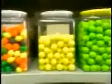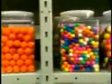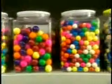Ever wonder why bubble gum is pink? It's because that's the only color Walter Deemer had on hand when he invented this treat back in 1928. Since then, the color just stuck.